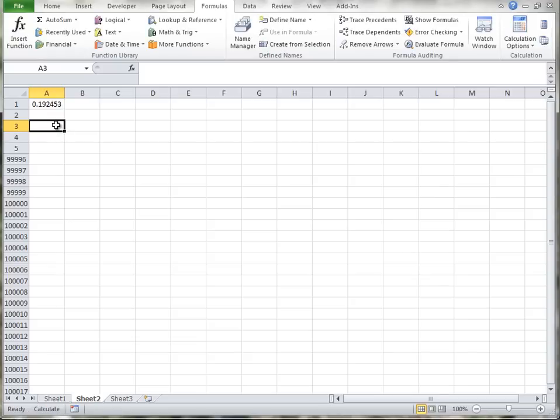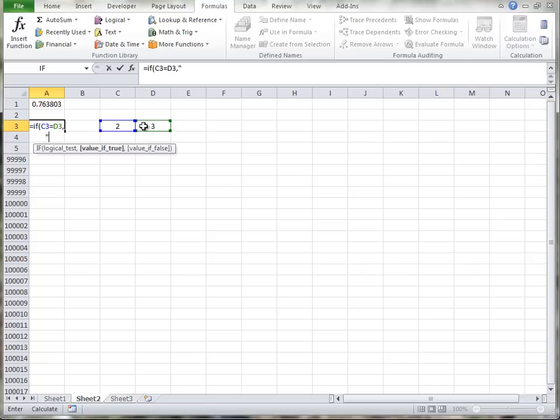So I'm going to write this by hand, and I'm going to make up two values. I'm going to say 2 and 3. Put them in different cells, and what I'm going to write is if this cell is equal to this cell, then say yes.